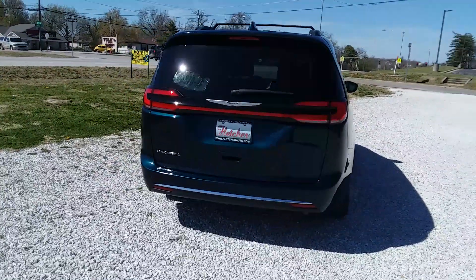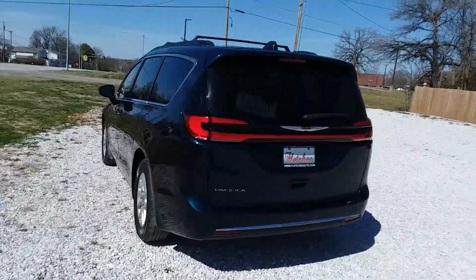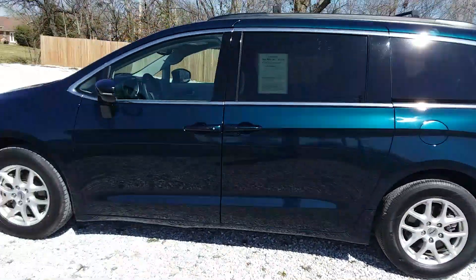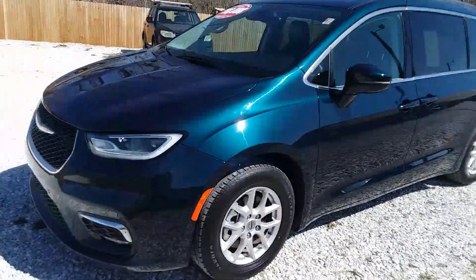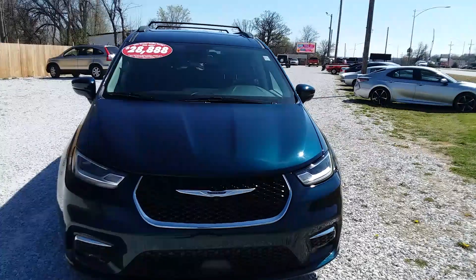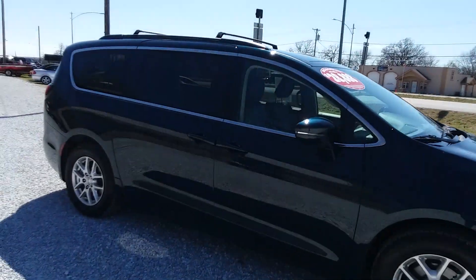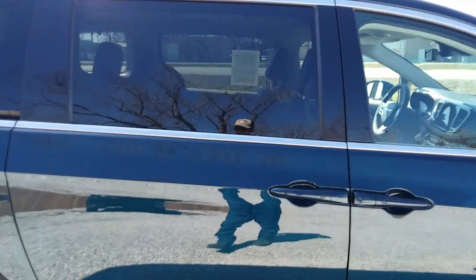Anyway, this vehicle is getting ready to head back over to them right now. It'll be back over there in a little bit, and you'll be able to drive by, test drive it, and make them a deal on it. I'm sure somebody in someone's family in my YouTube community needs a minivan. So here's the 2022 Chrysler Pacifica Touring L, TP6684KP, 46,000 miles, $28,888 at Fletcher Toyota pre-owned over there on Rangeline.